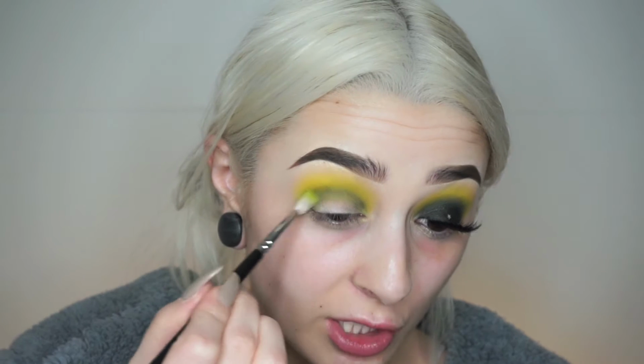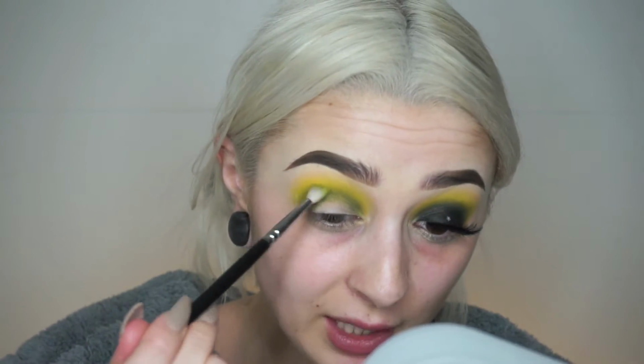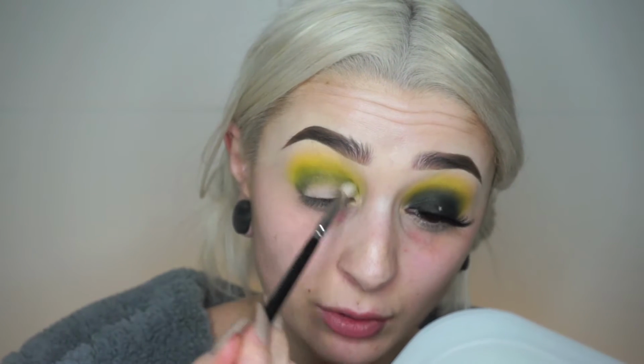And then I'm going back in with that Zoeva 224 with the lime green shade and just using that to blend out the edges. Because the lid is so dark on this colour, you really have to keep going back in and layering your colours up to make sure that they still pop when you have the black all over the lid.